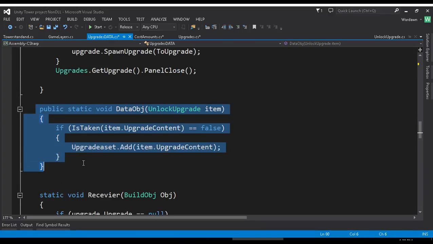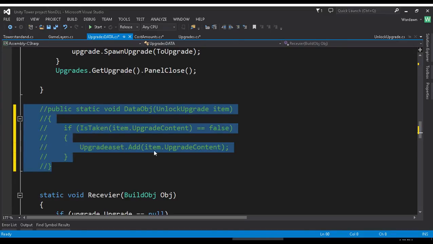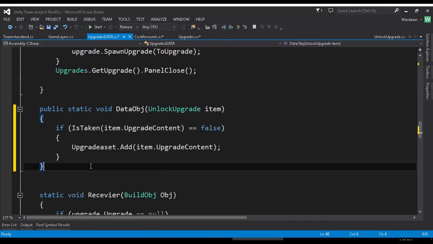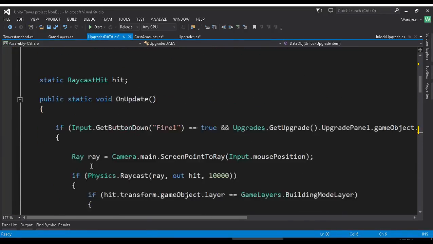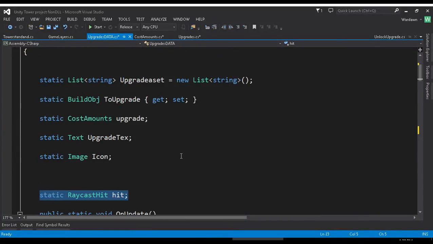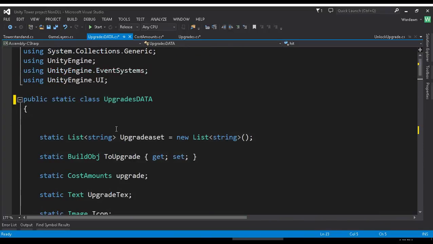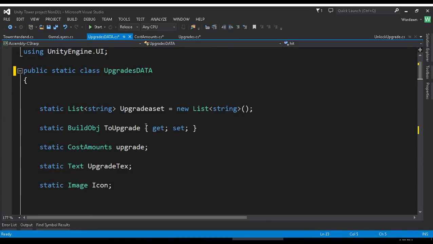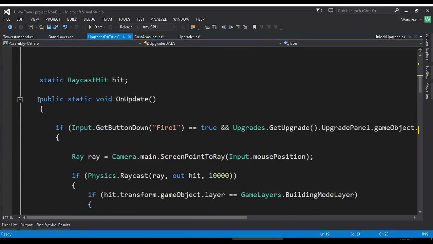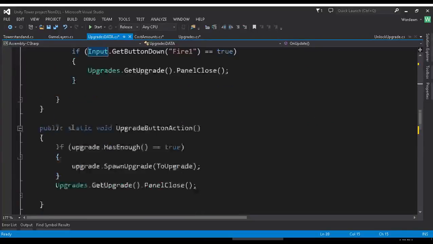Okay, so if you had these and everything, you could write these down, but just cross them out like that until I work out some magic there. We got a raycast hit. And all these variables are owned by this class. So, these classes, when it comes to the upgrade stuff, this is the only thing public, I think, and a few others.